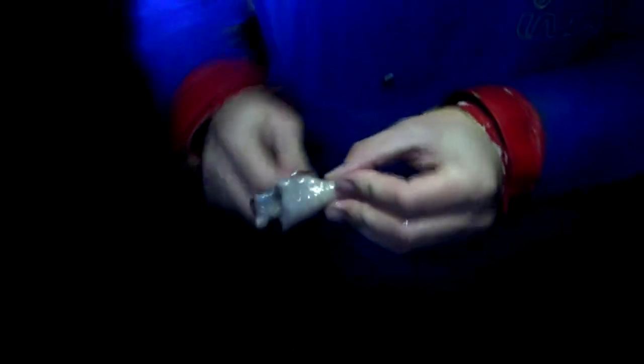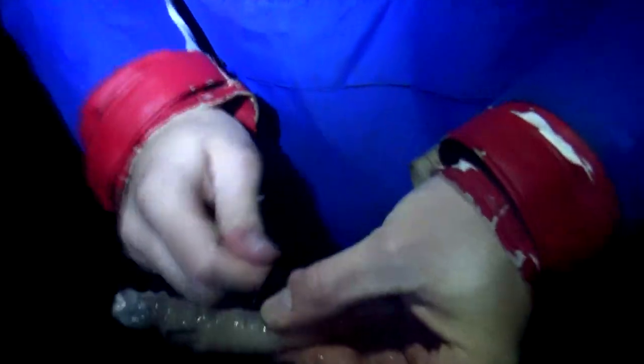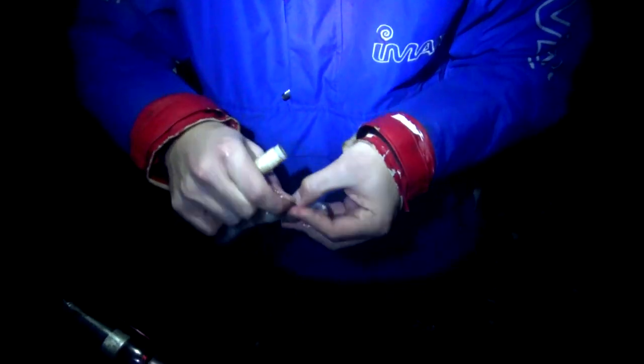Here we are just putting on a whole squid — a pair of 3/0s. Still nothing yet. I still do it the old fashioned way. I know there are tools now you can use for binding up baits, but I still do it like this. What I do is go round my finger once, push it through, round again, push it through, pull and snap away — that stops the elastic from unravelling. Plenty of hook points showing.